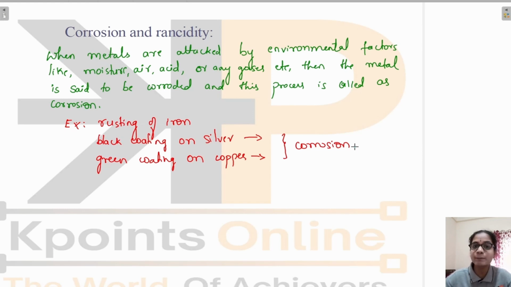How can we prevent this corrosion? There are many methods. It depends on what type of corrosion it is. If you want to prevent the rusting of iron, we paint the iron materials. Oiling and greasing are also possible. So we have to shield the outer part of the metals from air and moisture so that they are protected from external factors. We may also mix the metals with other metals to enhance their properties, that is, making alloys is also possible, so that we prevent corrosion. We will be studying the prevention of corrosion in chapter 3 also. So you have now understood corrosion.